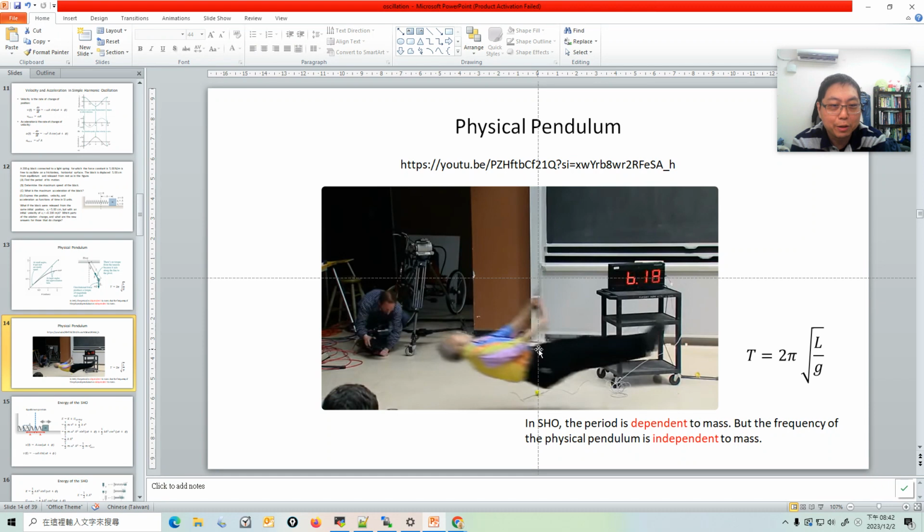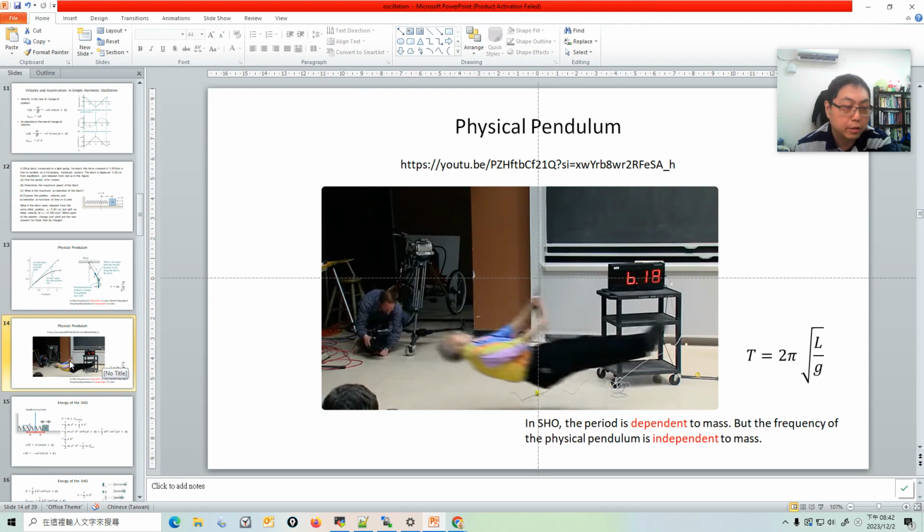Then the lecturer used himself as the other example. His mass must be different from the small ball. He did the experiment by himself and measured the period of the pendulum again, with the same length of rope. The experiment really shows the period of a pendulum has nothing to do with the mass. It's very interesting, and the pendulum is used a lot in the engineering field. We'll mention something about it later.